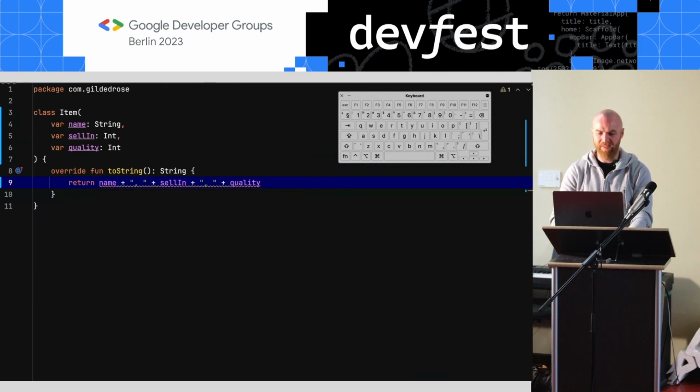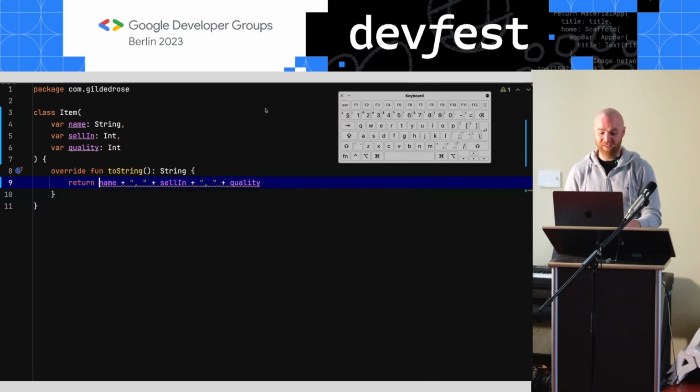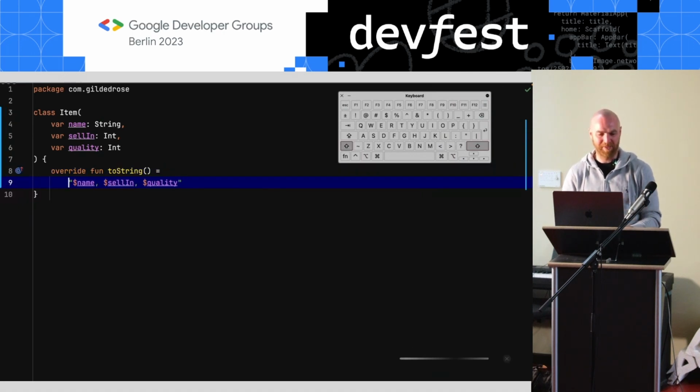To do that a bit easier, I wrote a plugin called Quick Fix. I bound it to the F1 key. It's like help. If I press F1, it just uses the topmost inspection. And you develop over time an intuition for what it might be. So if I just press F1 here, it does this. And that's how I apply intentions sometimes.